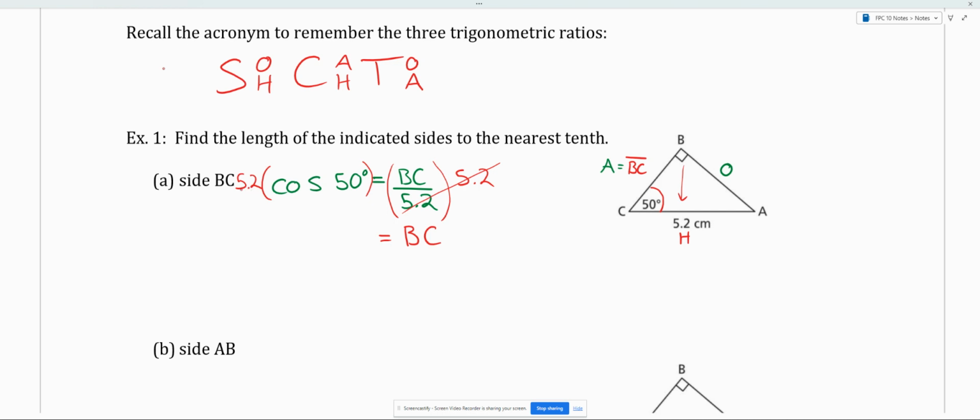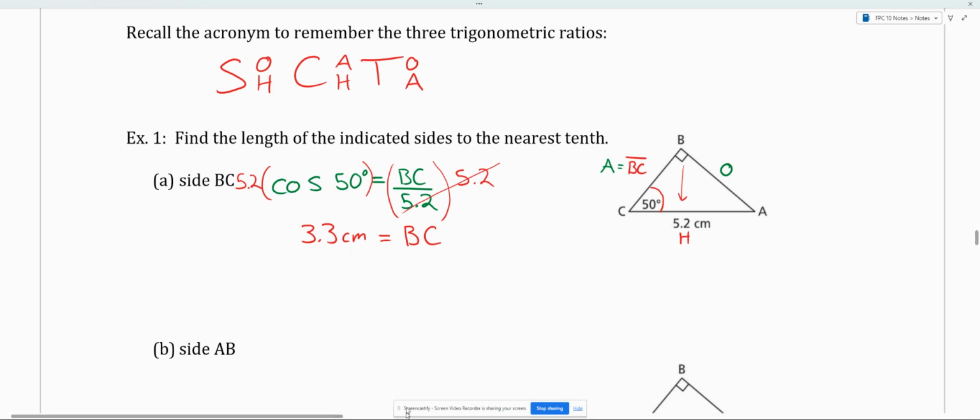Over here in our calculator, I can go 5.2 and multiply it by the cosine of 50 degrees, which is going to give me a result of, rounding to one decimal place, 3.3. In this case, we do have units, so centimeters. That's all we have to do. So we set up our triangle, we label it based on what we know, and we determine the side that it's asking for using the correct trig function, which in this case was cosine.